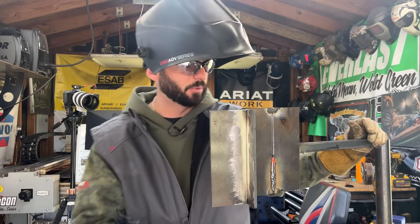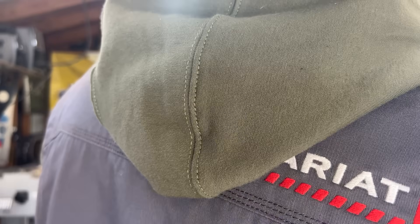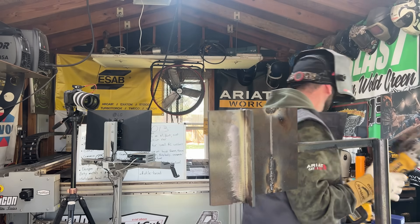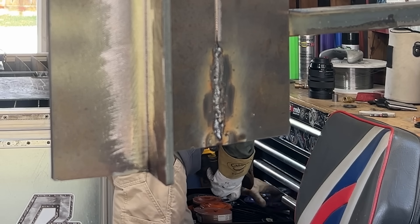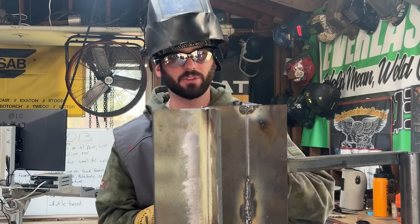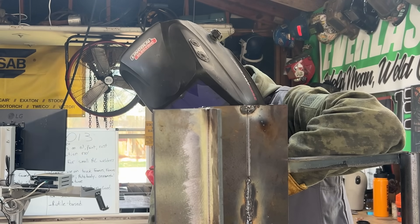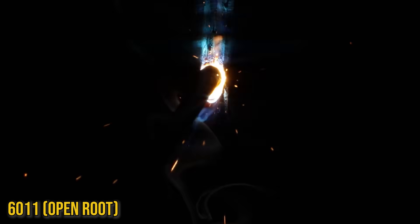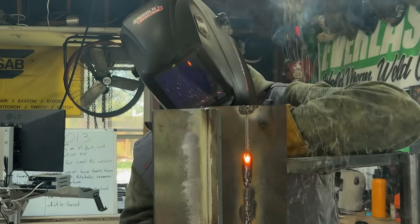Pretty effortless to put a root in with that. Let's get a little bit of a wire wheel on it. She's a little squirrely - I think I could probably get away with some more amperage. We're going to bump it up five and then try out this other rod. I'm going to need to put a grinding disc on here to feather that. Now with just a hair more amperage, with this rod being so small, I think I can keep it lit a little longer and fill a little bit more. I'm going to try to blow a bigger hole with this amperage but go slower, make more room for this weld. Having to add a little bit more step to it. It's definitely hotter but she's climbing. Looks like we're getting a little undercut - a little too hot, a little too spicy.